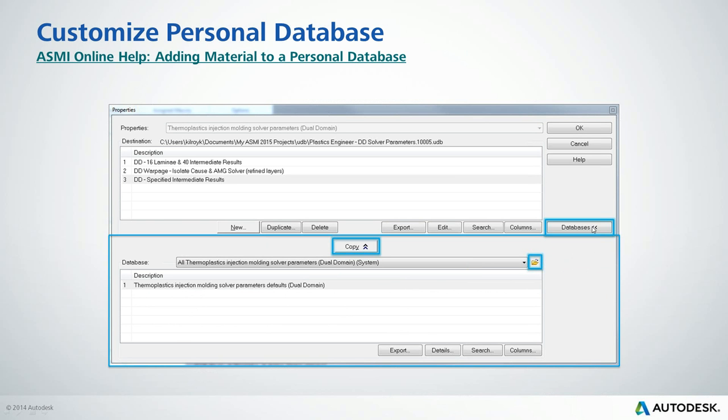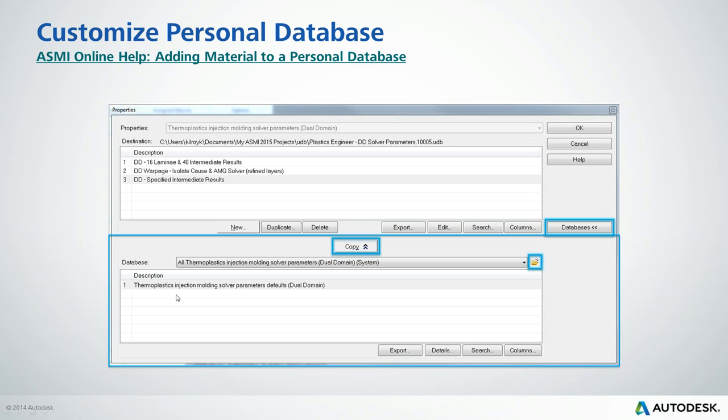This will enable this window down here to pop up, which lists the settings that are currently in Moldflow. So these are the system databases, or else you can go here and load either an existing one from a user database, or a file that you're importing for a material, and so forth. So it's a nice way to be able to customize this data.